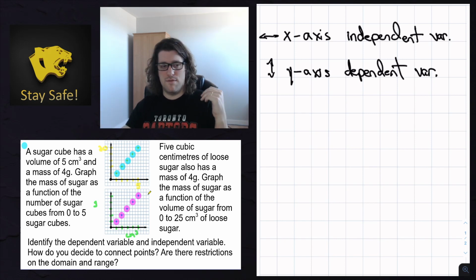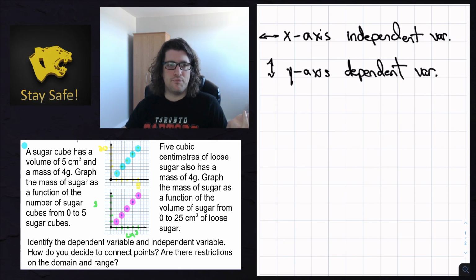Okay, so what's the point of this particular slide? What are we trying to show? So the idea is that because they have to be in individual cubes, you are stuck with those individual cubes. Here, it would be entirely okay for you to say, oh, well, what if you wanted to measure out 21 cubic centimeters of sugar? That would be okay. What if you wanted to measure out 21.5 cubic centimeters? That would be okay too. So it would be an appropriate thing to connect your values in this particular case.